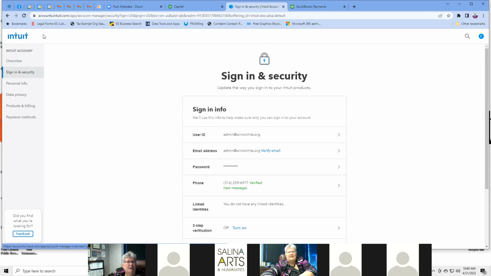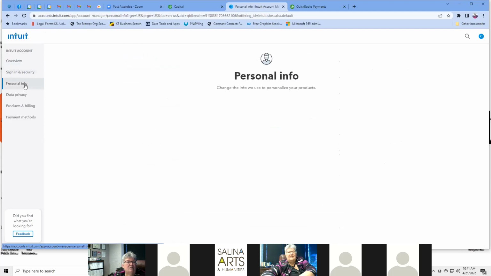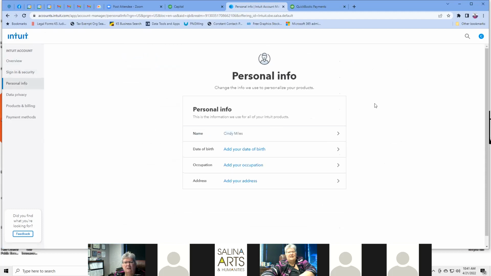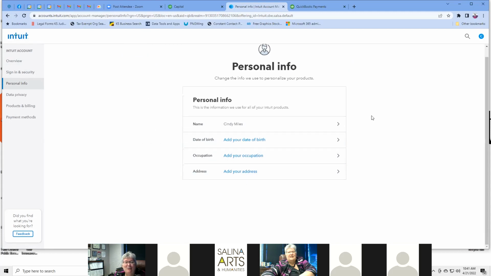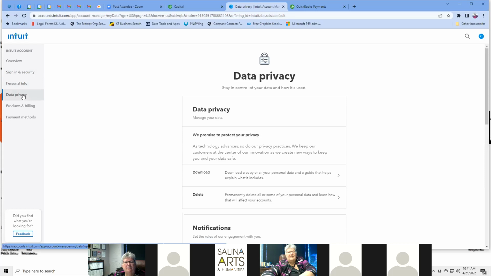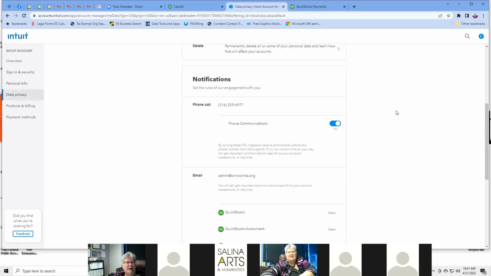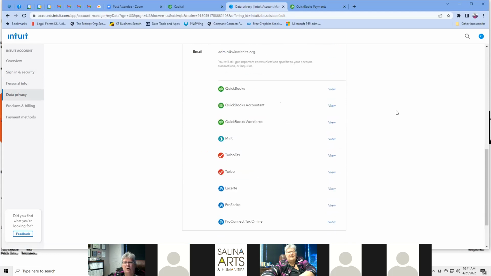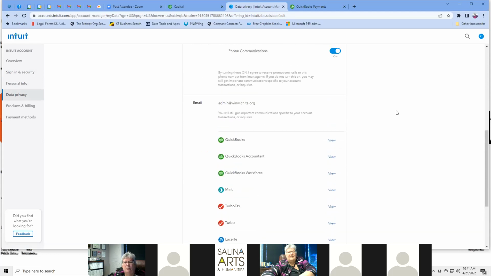It's probably not something that we do very often. I don't have my date of birth in here, but you can certainly add that to your QuickBooks account. I have not put the organization's address or anything in here. This is just information about your data privacy and what you want to keep private and what you don't.